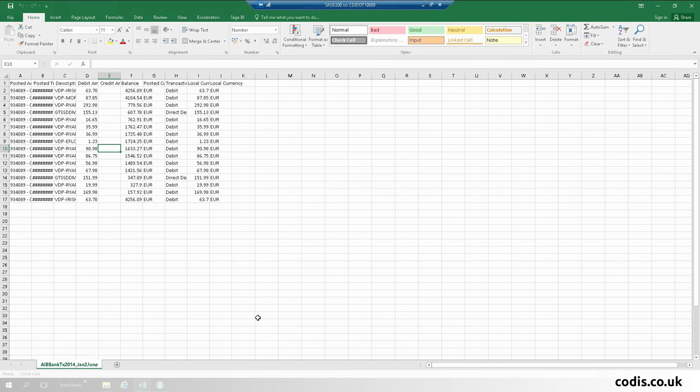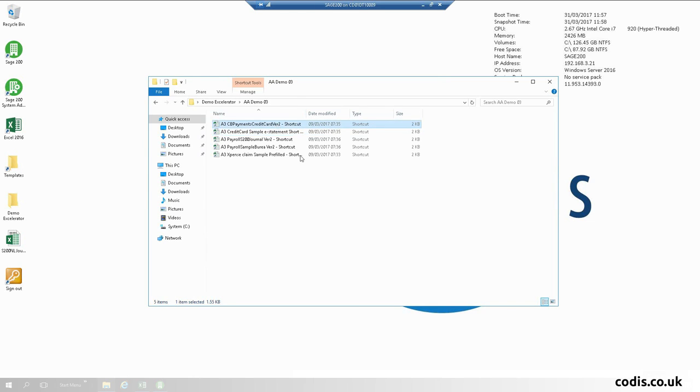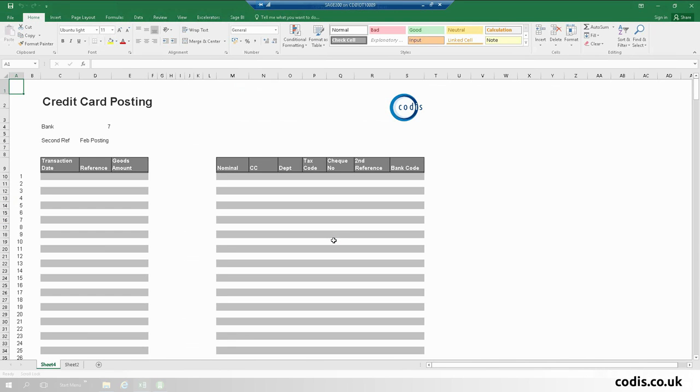The next one I want to talk about is electronic data, where we can get data in Excel format from other sources. The first one is a credit card company or a bank statement, where I go onto the website and download the transactions into Excel from my credit card. Most credit card companies allow this at the moment, and if they don't allow Excel, they will allow CSV, so you will be able to download them.